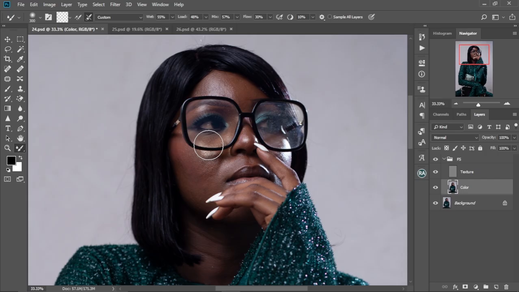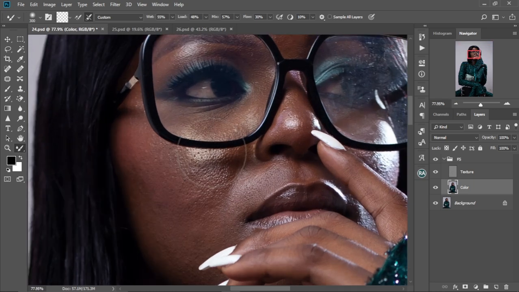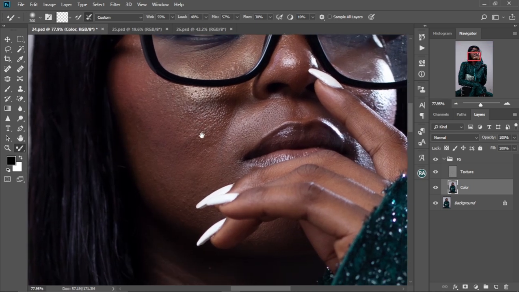Alright, so let's proceed and start brushing, start smoothing the face. So let's zoom in to our image like this. Then we're going to start over here and just start brushing like that. Always make sure you're brushing within the tones of the image. Over here you can see there's some highlights, so I'm just gonna brush in only the highlights. You're not gonna brush outside the highlights.